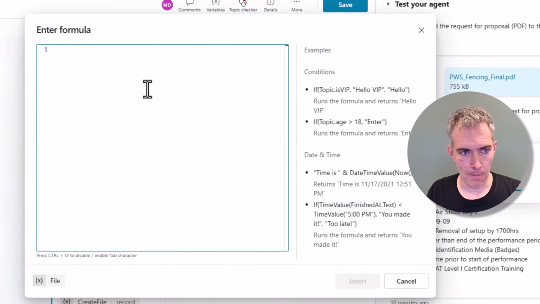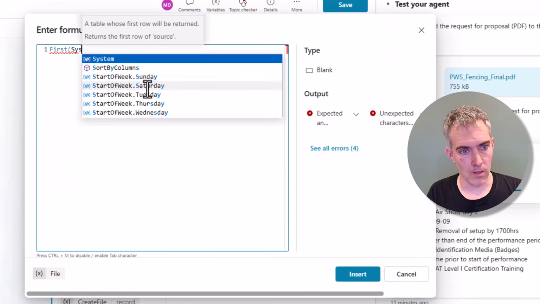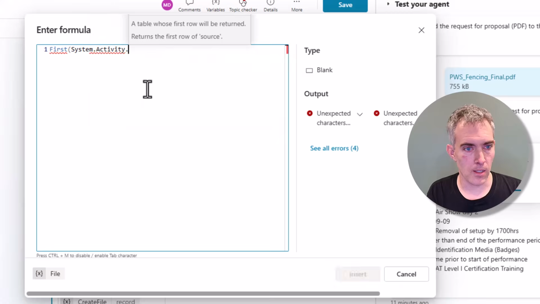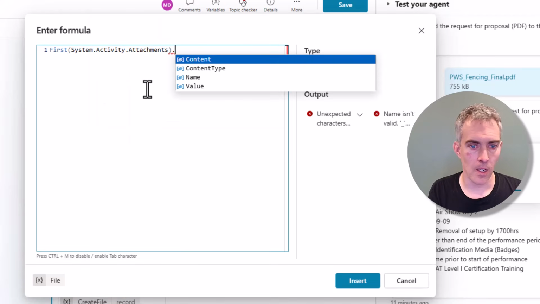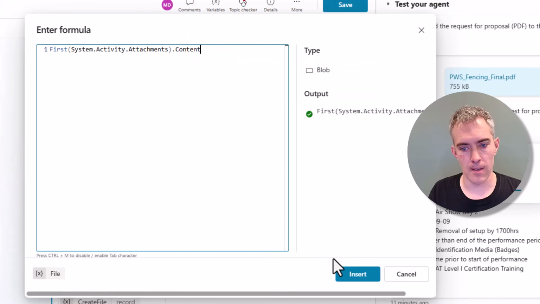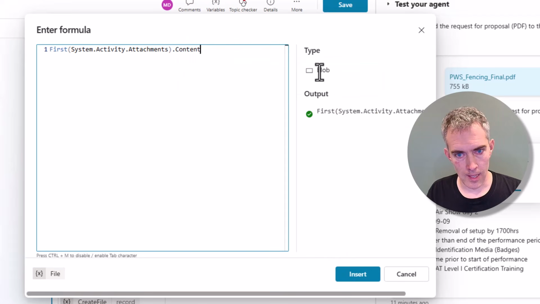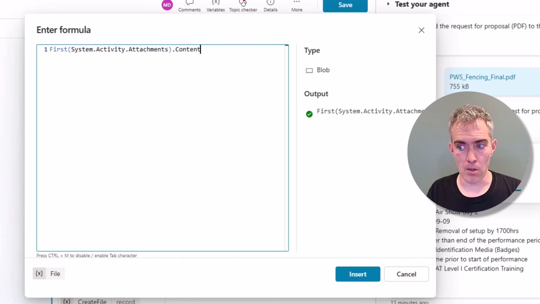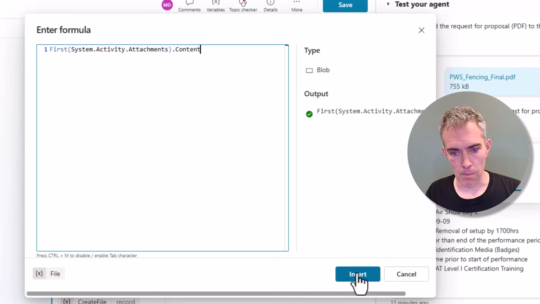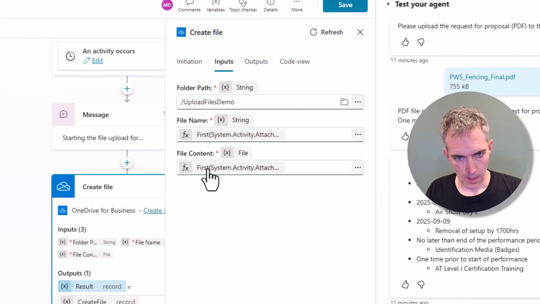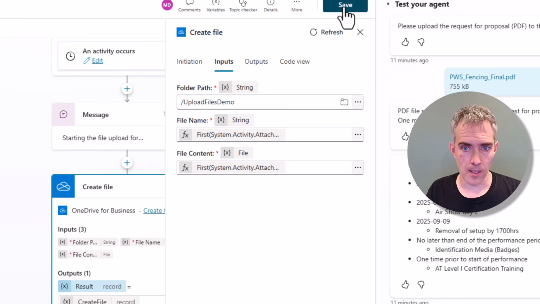Here we can just type another formula. So similar to before, First(System.Activity.Attachments).Content. Great. And you can see that the type here is type blob. So that means that we're going to be working with a type of file. Okay, so there's no warnings, no errors there, so that should be perfect.